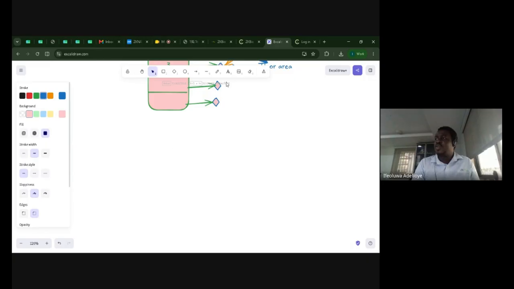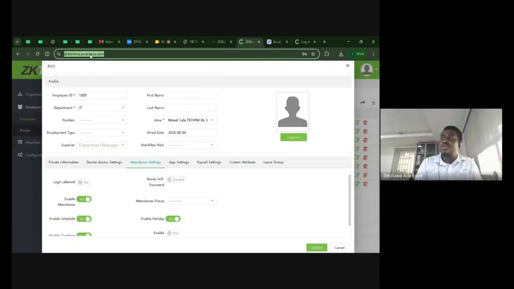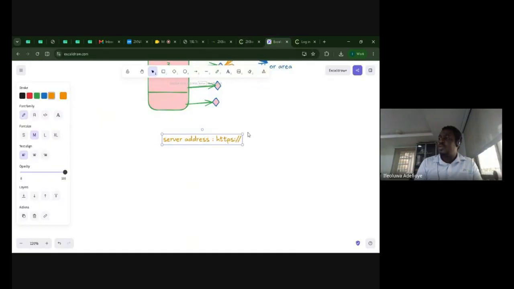Let me just put it here. In the server address, I want us to put HTTPS, this, let's put this.